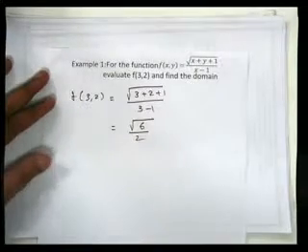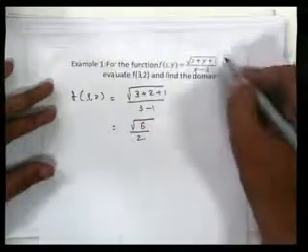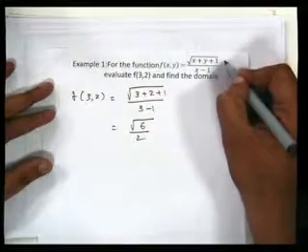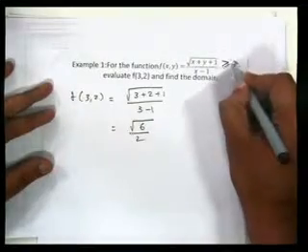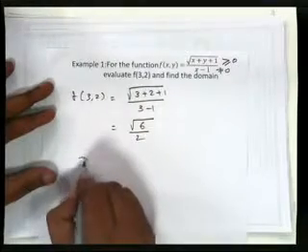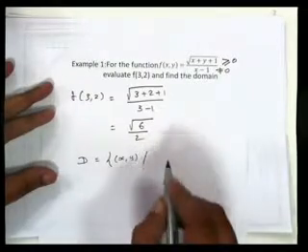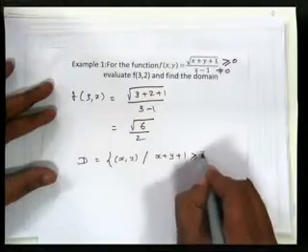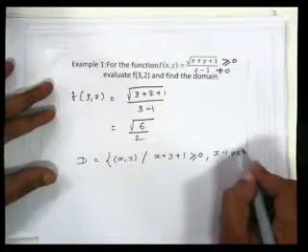Now the second question is to find the domain of this function. Now this function is defined when the quantity under the square root sign is non-negative and the denominator is not equal to 0. So this term should be greater than or equal to 0 and this is not equal to 0. So our domain is defined like this: the set of all ordered pairs x, y such that x plus y plus 1 is greater than or equal to 0 and x minus 1 is not equal to 0.